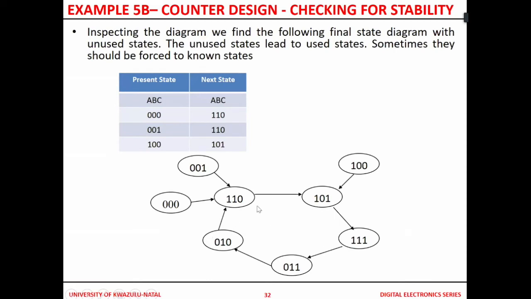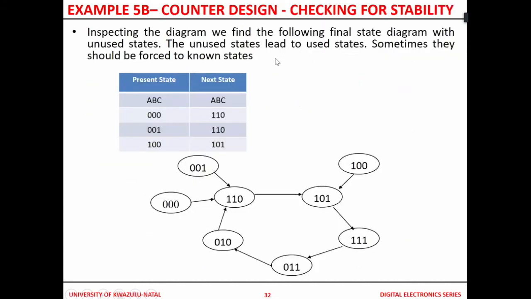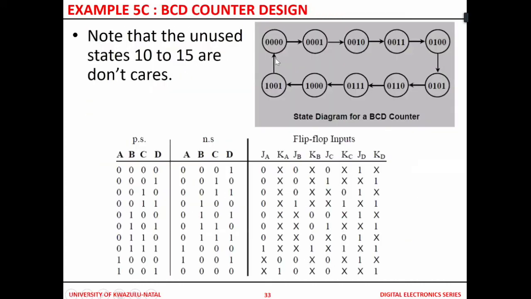So there you have taken care of the anomalies. When you design such counters, you have to check those don't cares. If the don't cares don't go to the right sequence, for example, if that don't care comes here, and maybe this one doesn't go anywhere, you might be forced to put a value here. Are you getting that? There is nothing wrong with forcing this to be among your 5, 7, 3, 2, 6 numbers. There is nothing wrong. If the don't care is misbehaving, you force it into that sequence. So those are the things that you need to take care of in designing arbitrary counters.